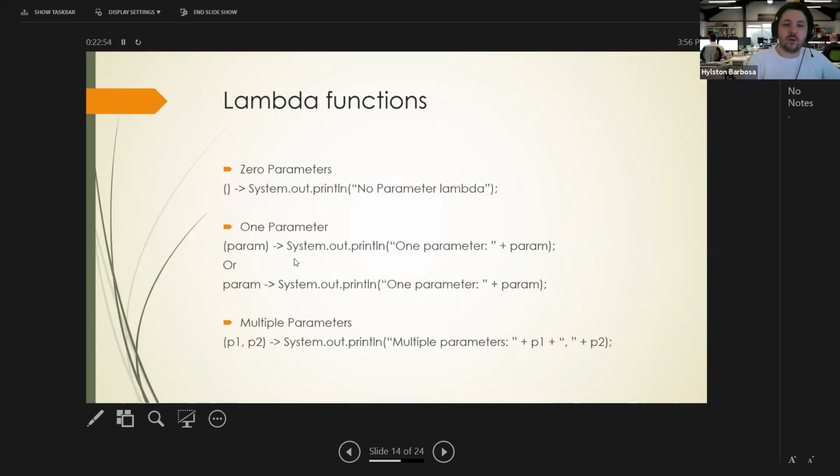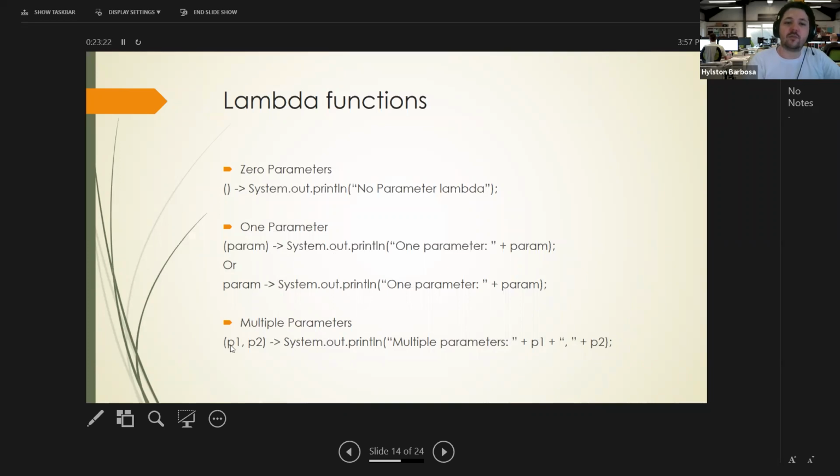When you have one parameter, we can either use parentheses or not. It's optional when we have just a single parameter, and the computation is at the right side of the arrow as well. And for multiple parameters, we always need to use parentheses.